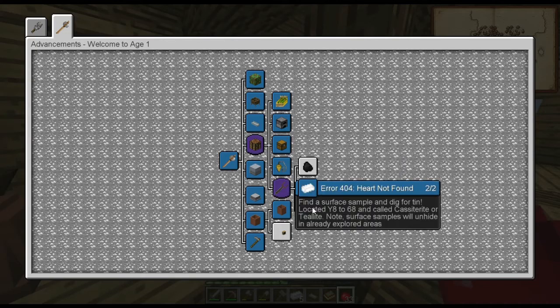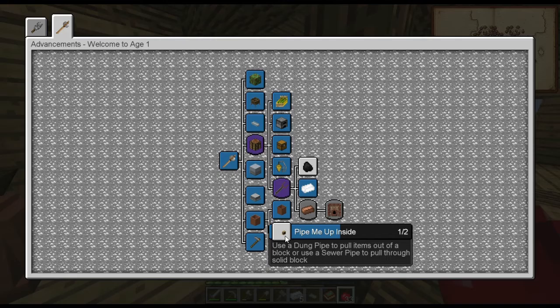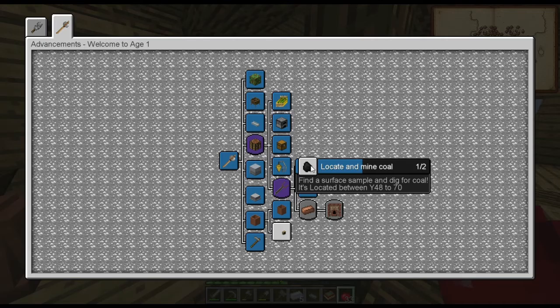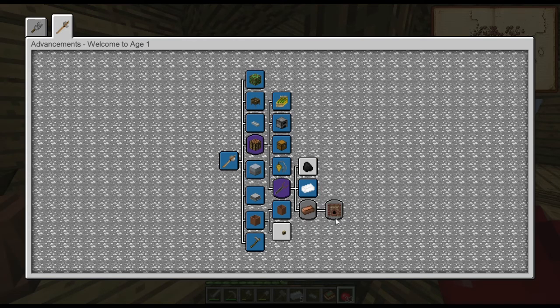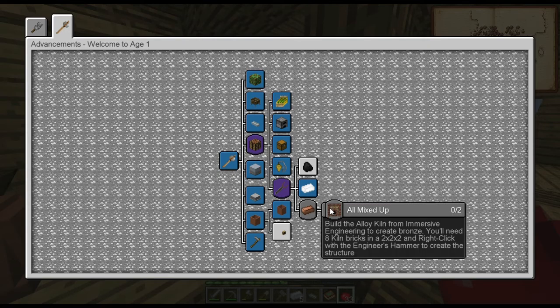Okay, so let's look at what else. So the pipe will get done in just a moment. And then the coal we can go get. I need to find copper. I haven't found copper. I've been looking around as I run around. And I'm curious about this alloy kiln from Immersive Engineering. I've never done that before.